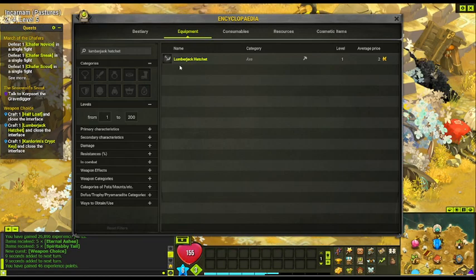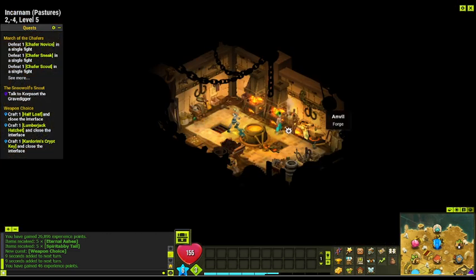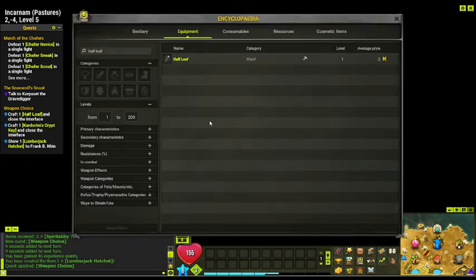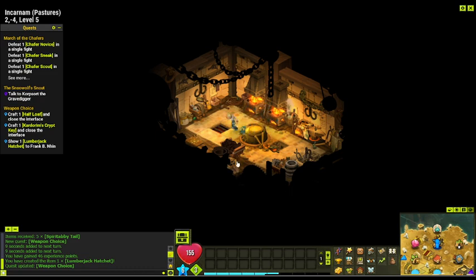Okay, celestial wool. Have we got enough now? Yeah, okay. So there's the hatchet. Let's see what we need for this one. We need more celestial wool. We need 3 more.